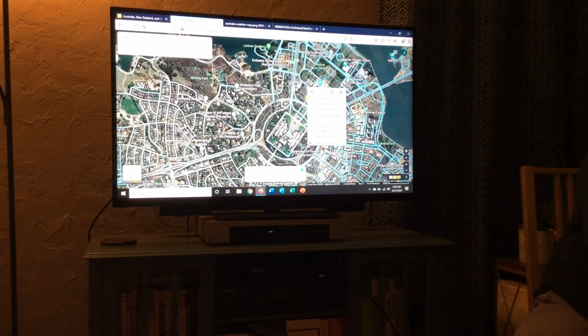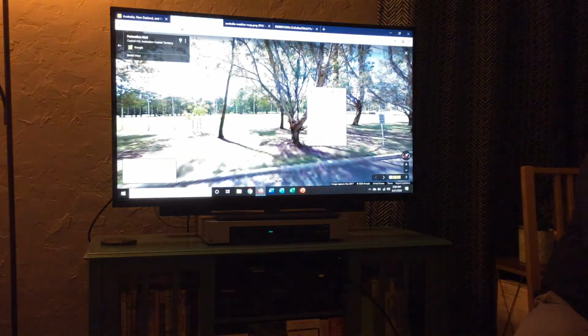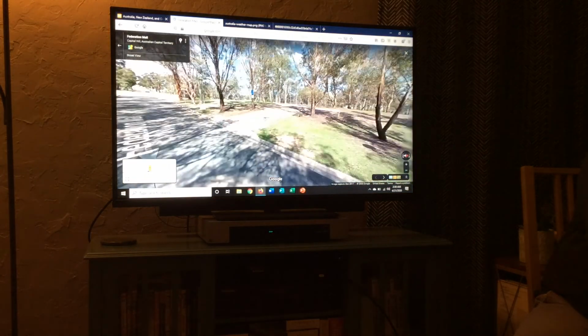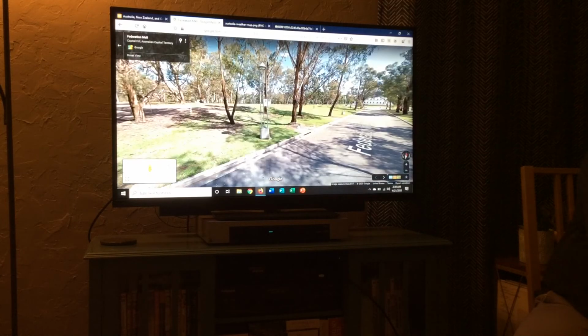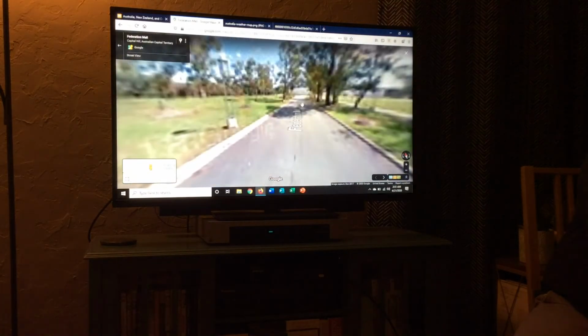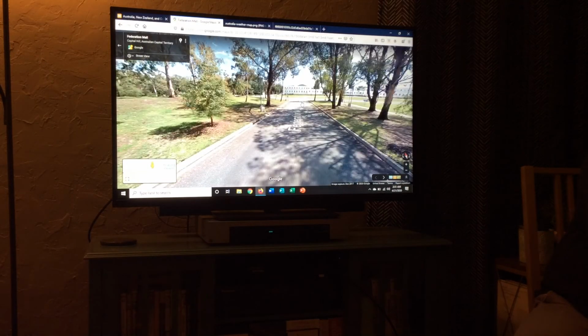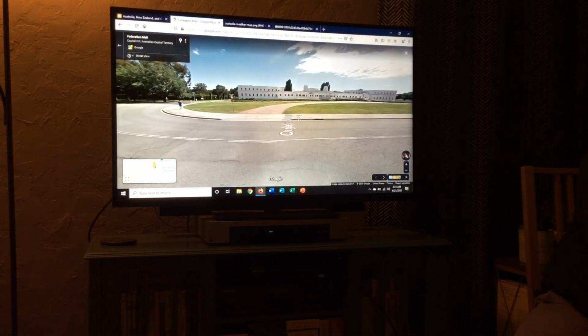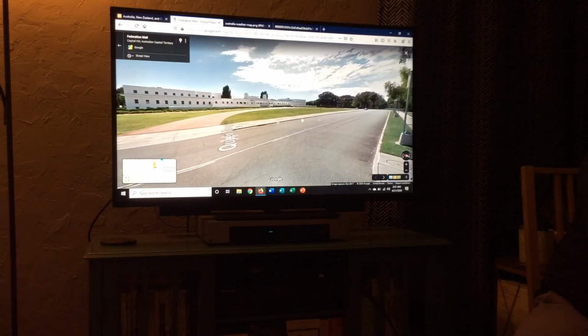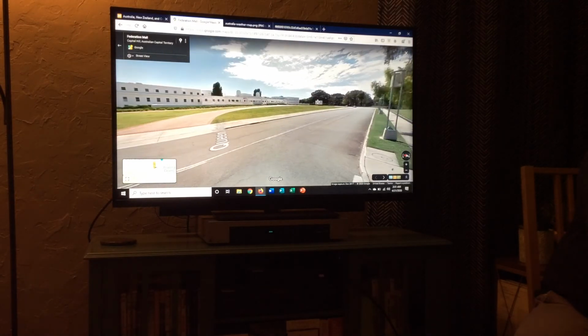So let's see if we can drop down here. This is like their Washington, D.C. And I happened to drop down in an area where you can't even see any buildings at all. I think if we go up this way, this is the old Capitol building. But you can see that this area is pretty open.